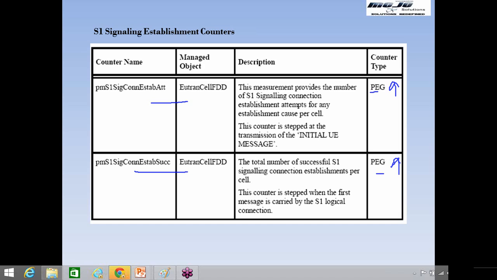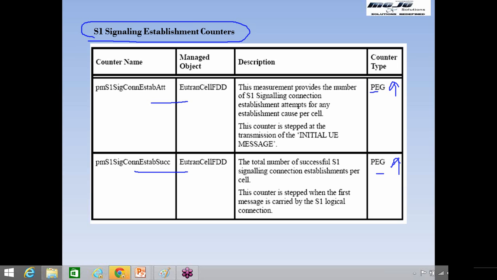So you want to know the signaling for S1 establishment. We remember call setup is a process of RACH success rate, RRC success rate, S1 success rate, and ERAB success rate. In the KPI of the call setup success rate, we include 3 things: S1 signaling success rate, RRC success rate, and ERAB success rate.